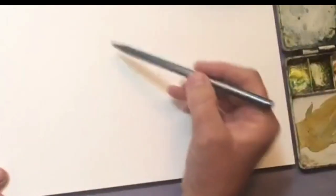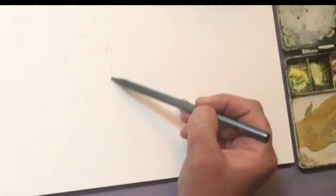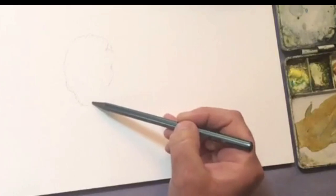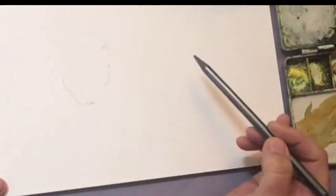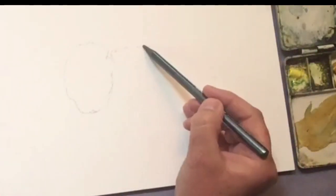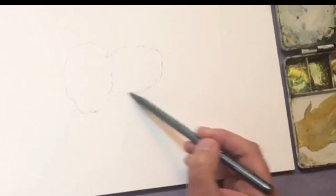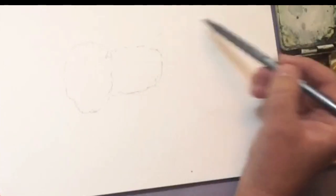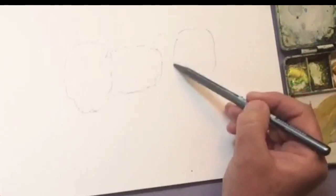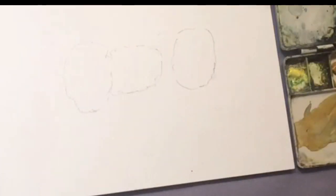So what I want to do is just do my drawing of the sheep, and I'm looking for the overall outline of the sheep. I'm going to start here with a rough cloud shape, sort of cotton wool ball, and I'm going to do 3 sheep here. So let's just move that, creating a shadow. My second sheep is going to be facing us, this one is facing sideways, and then let's have another one over here. So I've got these 3 floating cotton wool balls.